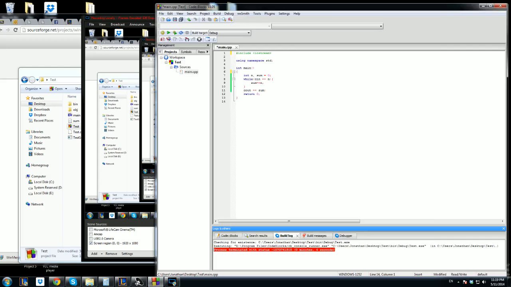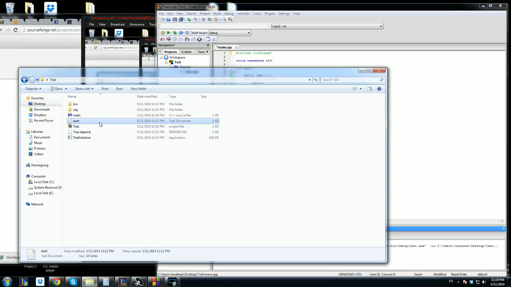Okay, so this is a video on how to use Winmerge to test your output with the output given by your professor. So what I have here is just a basic program. While there are values, it adds them together and sums them. And so here would be an example of if the professor gave you a sample test case.